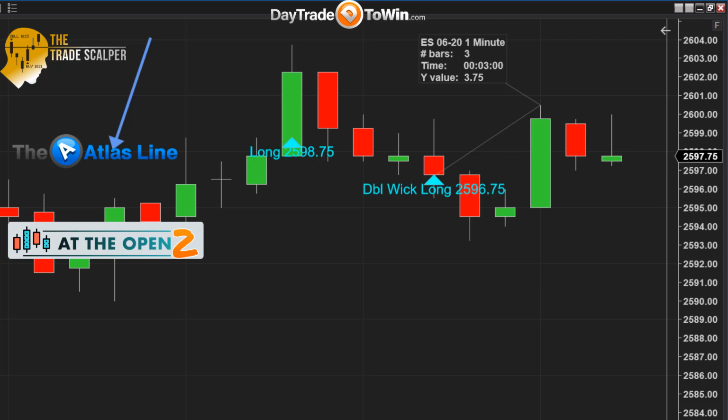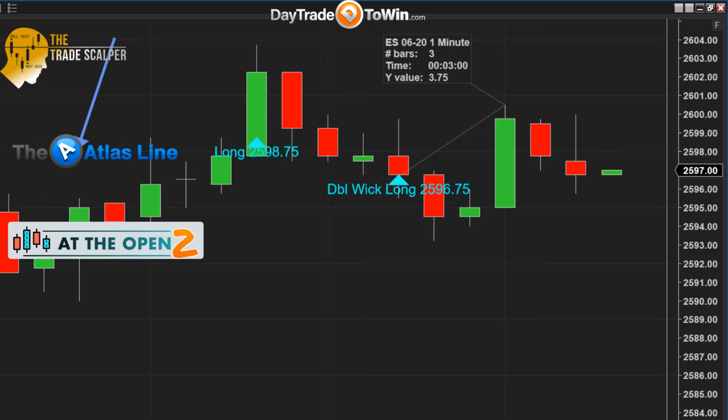Anyone have any questions on how I'm using the ATR, the average true range, to help me dictate the stops, to understand the targets, to understand that when the market is slower, I adjust to smaller targets and stops. When the market is more volatile, I adjust to a little bit larger targets and stops as well. But at the same time, I don't want to be crazy and risk 10 points, let's say. You don't want to do that. You should really cap your stop at the maximum of 5 points.